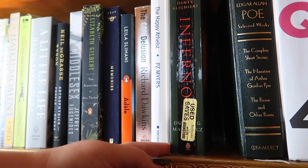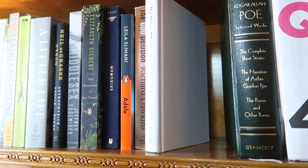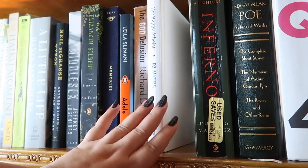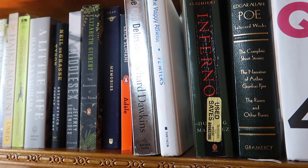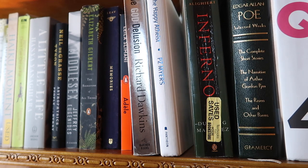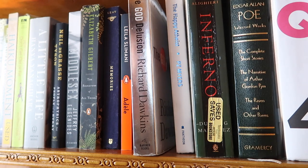Next I have another copy of Dante's Inferno — the one we used in my tragedy class, huge, with all my notes and marks in it. If I like something I'll likely have more than one copy. Then I have two books on atheism. Back in college I was president and co-founder of our secular society in Washington DC. I had the pleasure of meeting a lot of big people in the atheist movement — including PZ Myers, who wrote The Happy Atheist. Such an amazing person; I highly recommend that book.